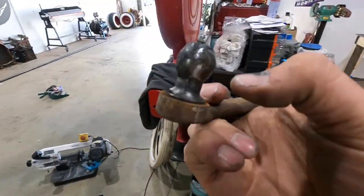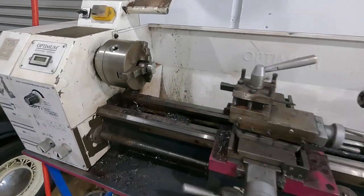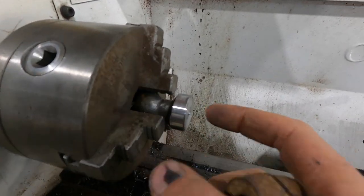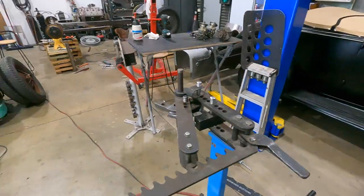I know you can buy these that are threaded, but I've just cut one off. I've just thrown it in the lathe, trued it up, and trimmed off the side. So now I can slide this into a hole and I'll weld both sides.